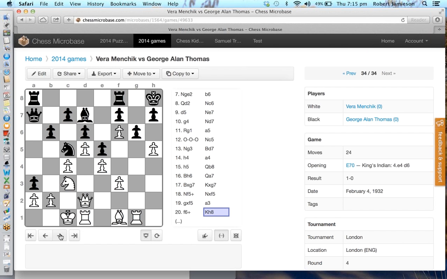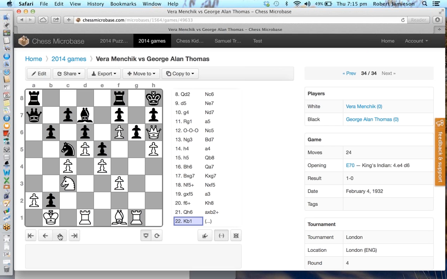More. Queen H6. Keep attacking. Sorry, what move? Queen H6. Yes, Queen H6. That's the obvious move. So that's threatening checkmate on G7. So his move... Or actually, he chucks in pawn takes B2 check.